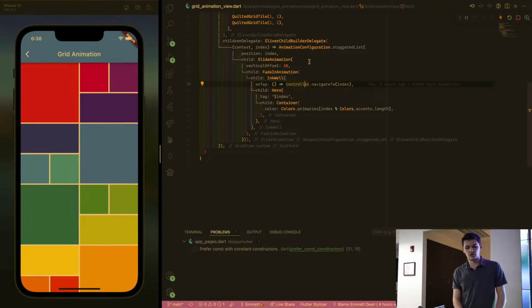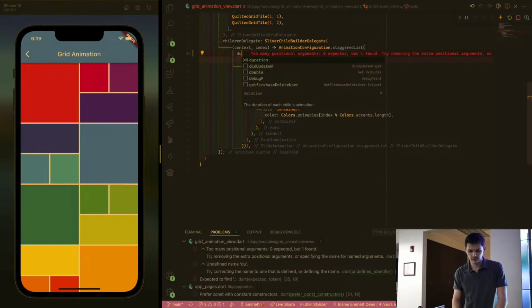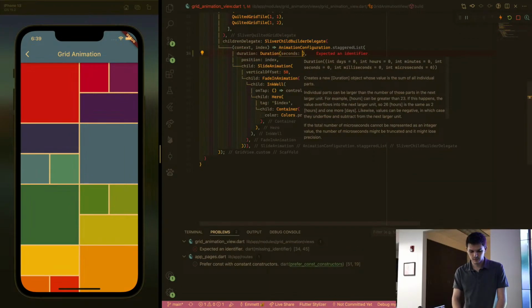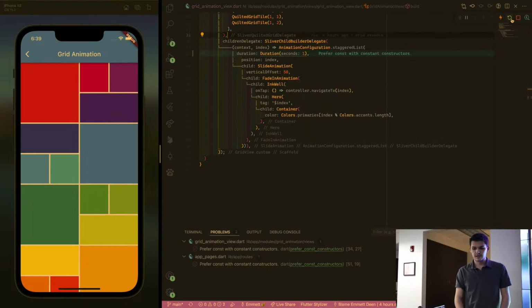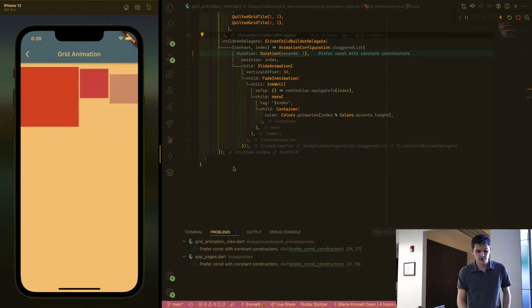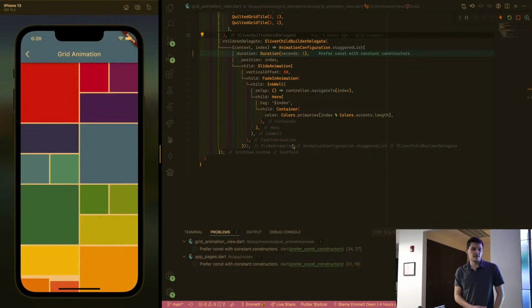And you can change durations on this as well if you wanted to make it slower. So we can do duration, seconds 1. And then let's give it a refresh real quick. And then you'll see when we go into this grid animation, they come in a lot slower. So you have complete control over this, just like you did with the other animations. Sometimes it's limited depending on who's building the packages, but it's been pretty standard over the Flutter community to just include a duration and a curve to be able to alter the two most important parts.